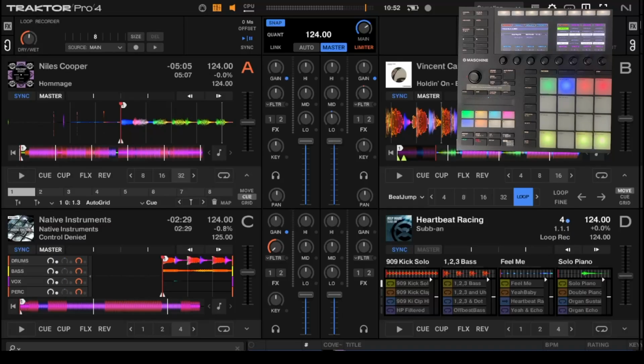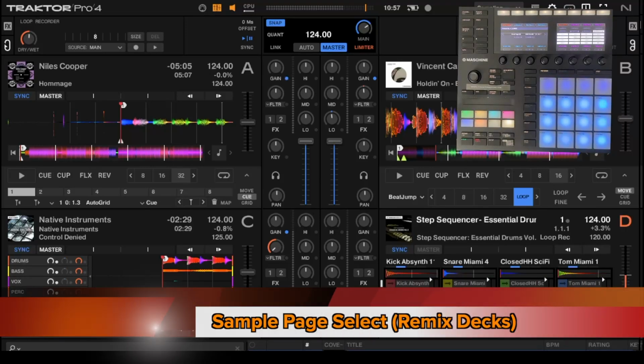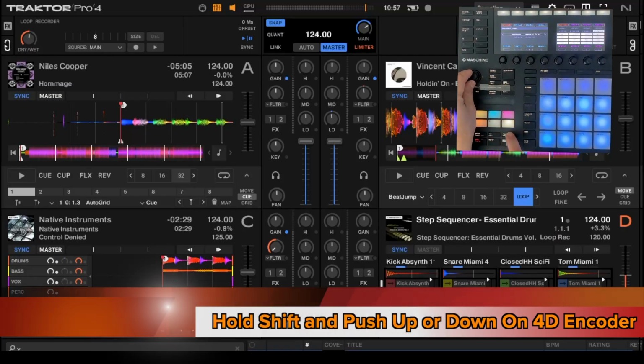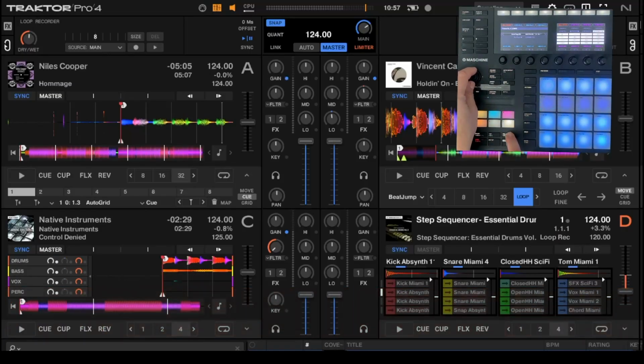Another function of the 4D encoder while you are using remix decks is sample page selection. So your 4D encoder can select sample pages. Push and hold the shift button, click up or down. You will scroll through your sample pages on your remix sets. And one thing that you need to know is that you can sort of tell which page you're on without looking at the screen.